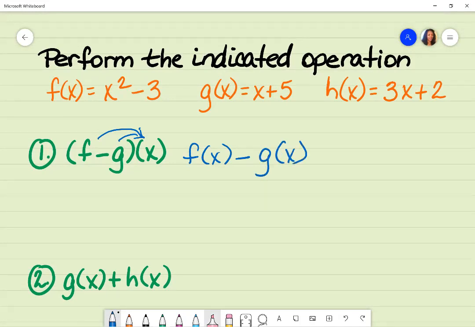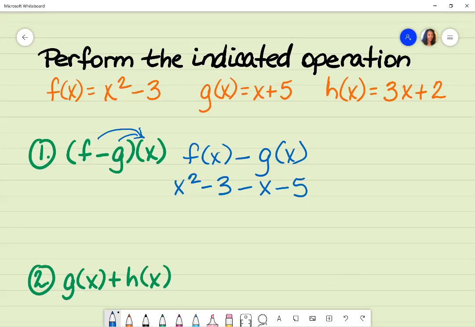And now what I do is just take f of x, and I'm going to substitute what's shown, which is x squared minus 3. Now this part, pay attention: wherever this negative sign is, if it's in front of what's following it, everything in that function will change. So all of g of x, all the signs will change. Instead of it being a positive x, it's going to be a negative x. So I'm just going to go ahead and write it down that way. Instead of it being a positive 5, it's going to be a negative 5.